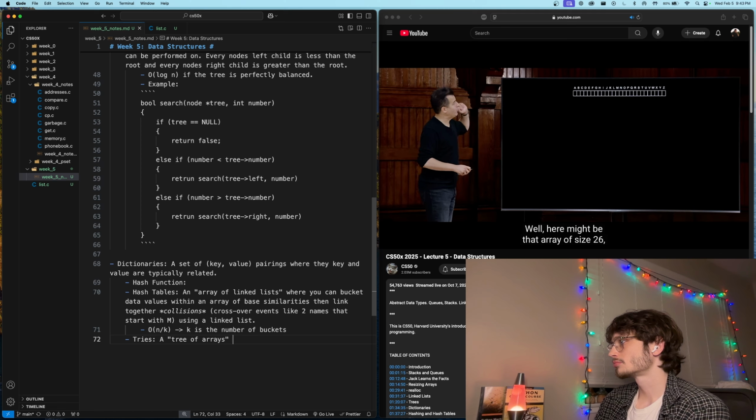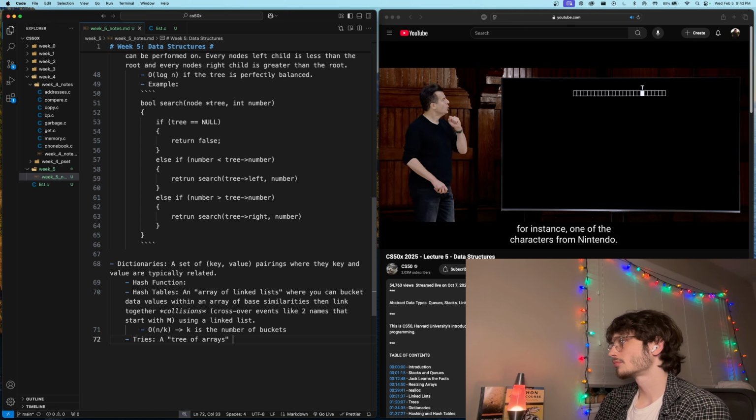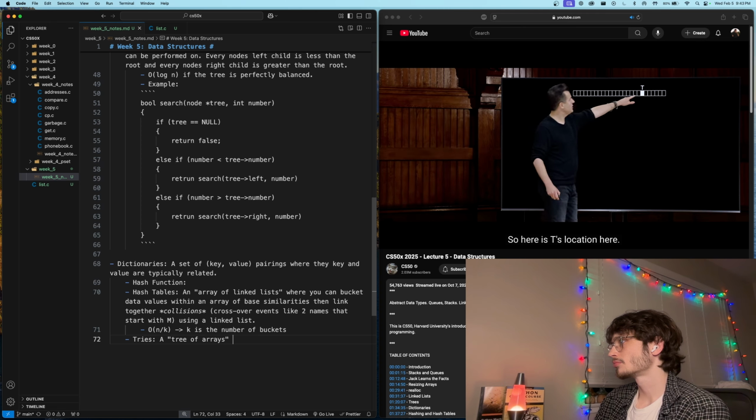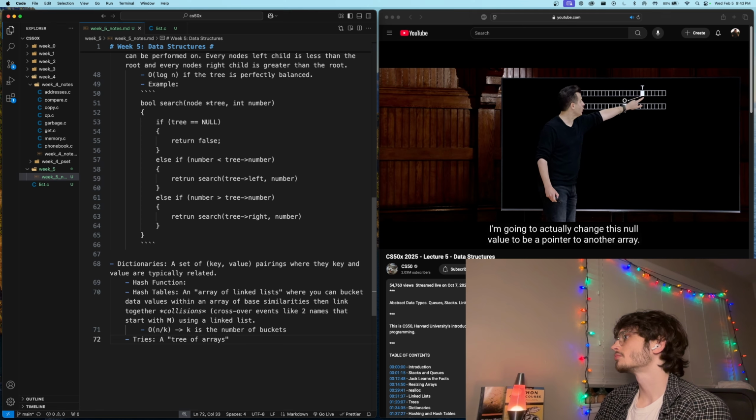Well, here might be that array of size 26, A through Z. Suppose that we want to insert Toadette into this data structure initially, or maybe shorter, Toad, for instance, one of the characters from Nintendo. So here is T's location here, and I've just highlighted it because if I have a word that starts with T, I'm going to change this null value to be a pointer to another array.